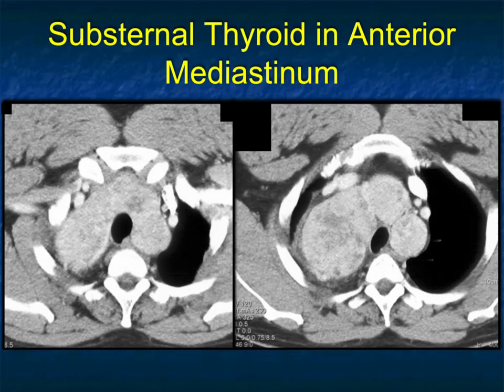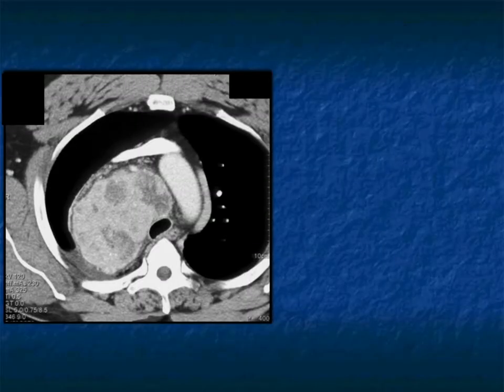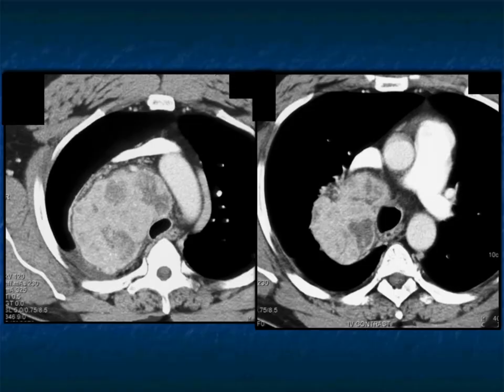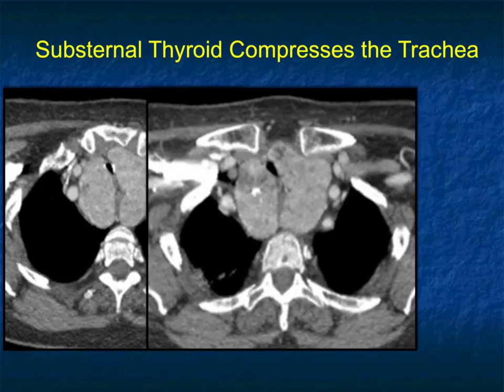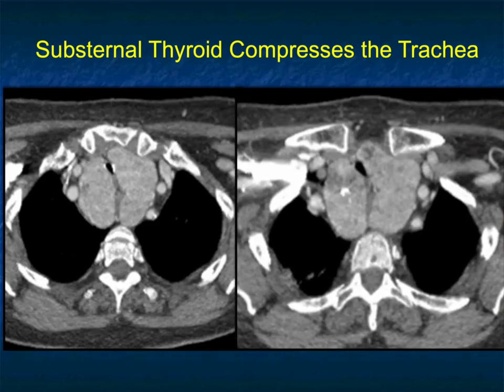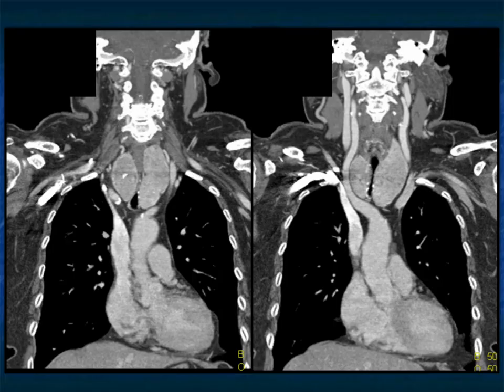And again, they can be very large and can, as I said, cause symptoms occasionally, but most of the time it's going to be asymptomatic. Now, of course, most of these goiters are not going to be as large as in this patient. I mentioned compression of the airway. Here you can see very nicely the trachea is compressed. There's substernal extension of the thyroid both on the right and the left, a little bit anterior, a little bit posterior as well. But you really can see how large and how impressive it is on the patient's trachea.